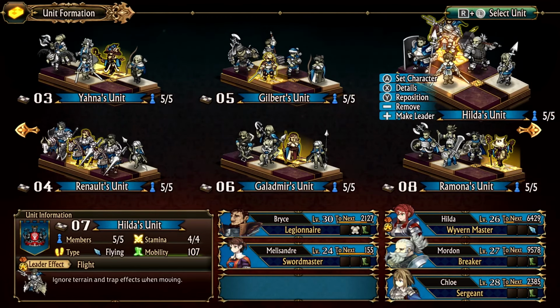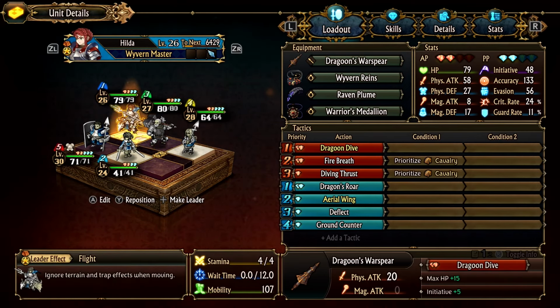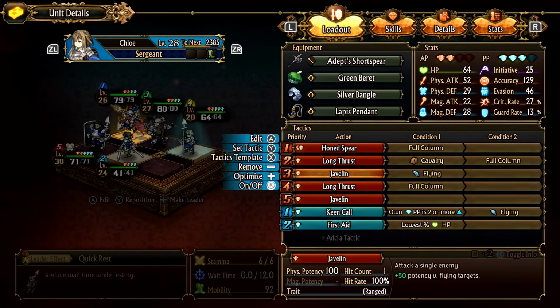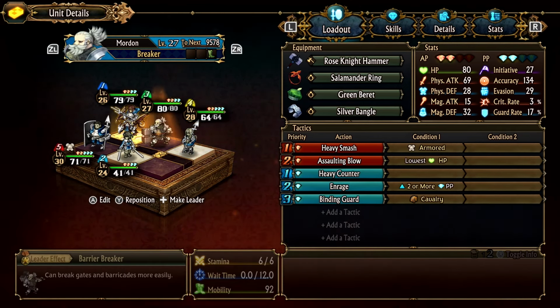This squad here isn't quite done yet. I did find out from online that apparently when you clear Bastorius, you get an item that'll insta-charge a charged attack. So I'll give that to Hilda later so that she can insta-charge Dragoon Dive. Otherwise, this squad is a little bit underwhelming right now, probably my weakest squad right now, but it'll get better later. So I put Chloe here to make that Dragoon Dive a guaranteed crit. So that should be pretty nice.